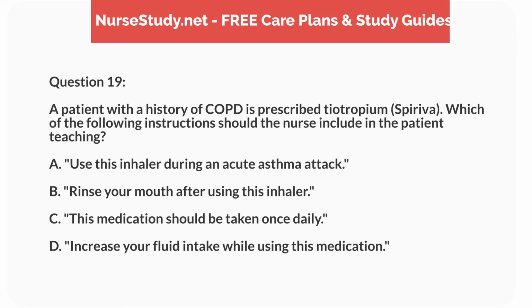Question 19. A patient with a history of COPD is prescribed tiotropium, Spiriva. Which of the following instructions should the nurse include in the patient teaching? A. Use this inhaler during an acute asthma attack. B. Rinse your mouth after using this inhaler. C. This medication should be taken once daily. D. Increase your fluid intake while using this medication.